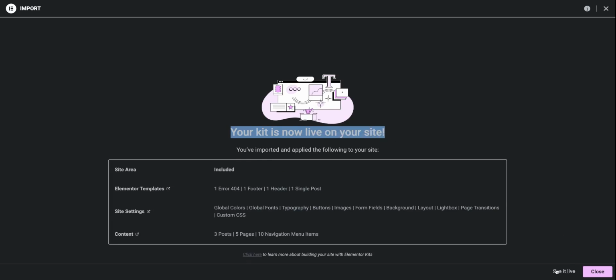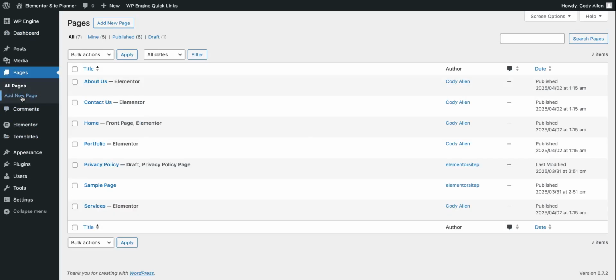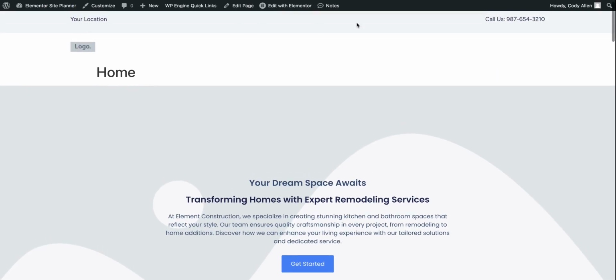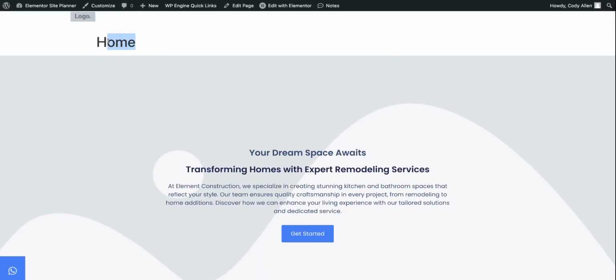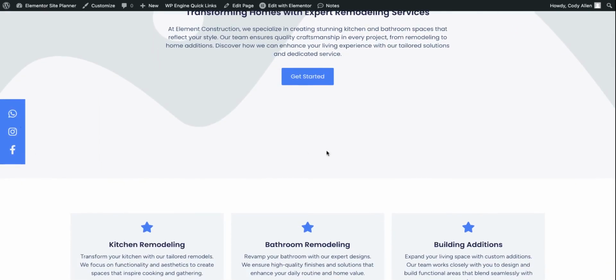So what we can do is you can either see it live through here, but what I want to do is hit Close. And I want to jump back over here to the pages. And you're now going to see you have all these pages here. And so you can edit it with Elementor. I want to show you what the site looks like here. See, so now we have a site. We've got the header. This is the page title, so you'll have to go into that page settings and shut that off. But we have socials here.